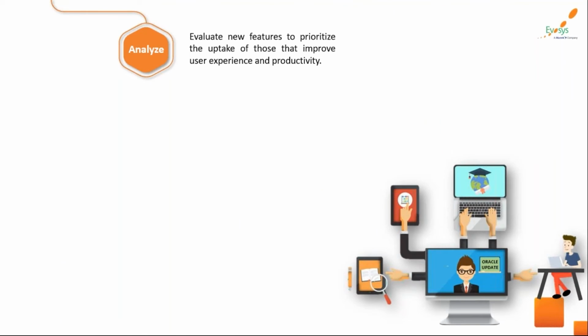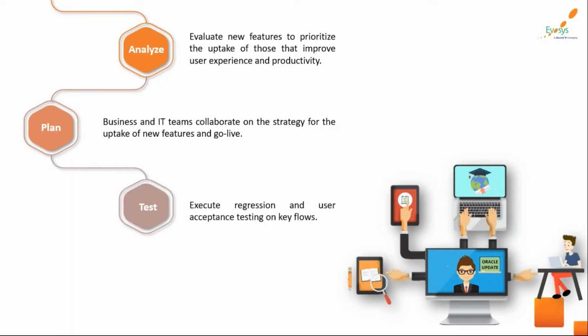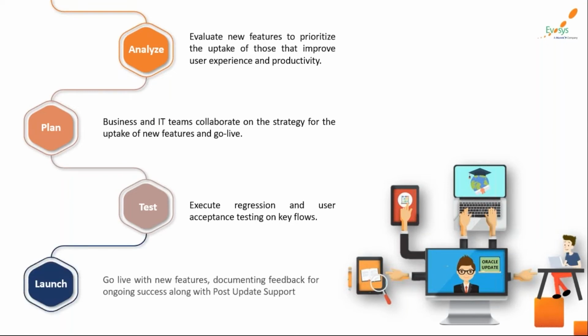When we talk about an update, there are 4 phases of an update. First one is analyzing and seeing what all are the new features in the recent release. Second phase involves planning and decision making between the business and IT team on the features which we need to opt for and the overall business impact of introducing those features. Once features are introduced, we'll enter the testing phase before we push to production, to avoid any issues at a later stage. The final phase is about launching each tested feature into the live environment for users to use it.